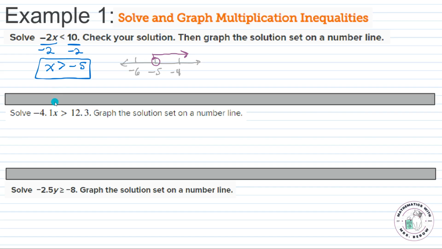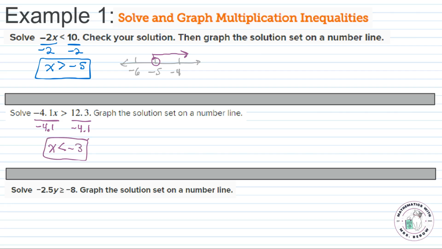All right, let's try that again with this next one. That does involve decimals, but it's not too bad. So we got -4 1/10 multiplied by x is greater than 12 3/10. To solve this, we're going to undo the multiplication by dividing by -4 1/10. Again, because I'm dividing by a negative value, we want to make sure that we reverse that symbol. Positive divided by negative is going to leave us with a negative. And then this problem here, essentially, we're going to be moving our decimal point to the right one spot. This is going to be 123 divided by 41, which just ends up being 3. So we're going to get -3 for our solution.